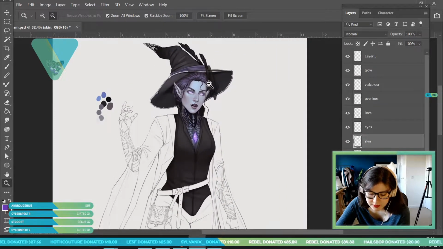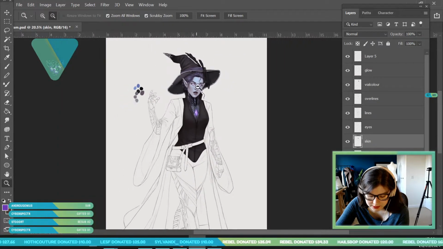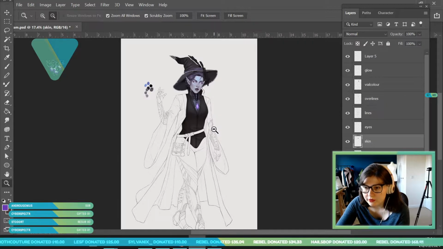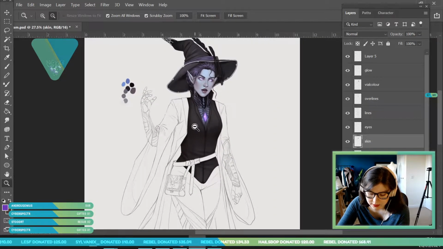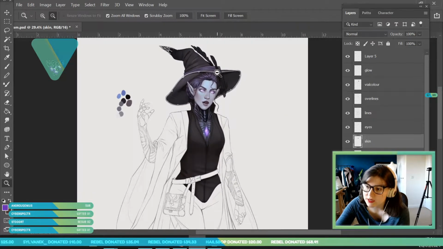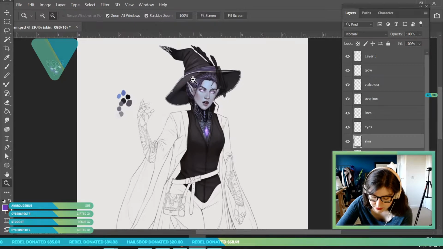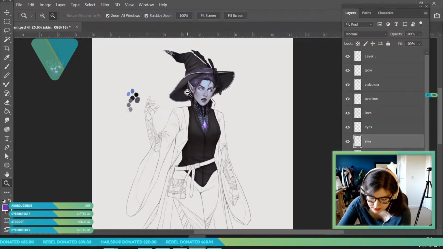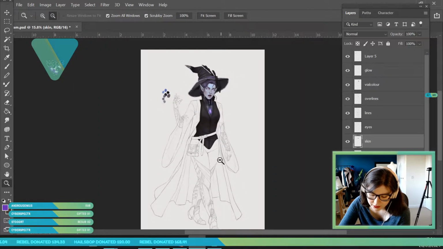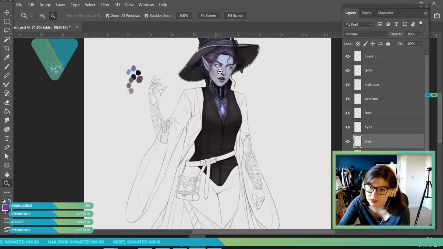So today we're going to continue rendering this character, which is going to see a lot of clothing rendering, which I don't always do on stream, so that might be quite cool to give you guys a rundown on how I do that. But let's just see how much we can get done of this super cool character. I'm just having a little think, and the first thing I want to do is, I think we're going to start with the long robes that she is wearing.